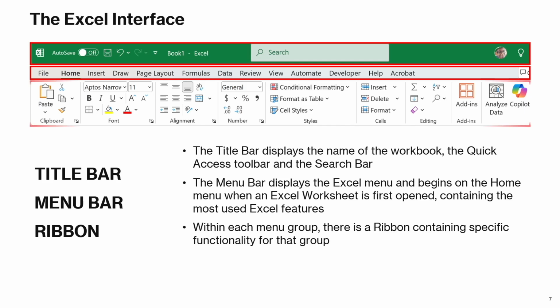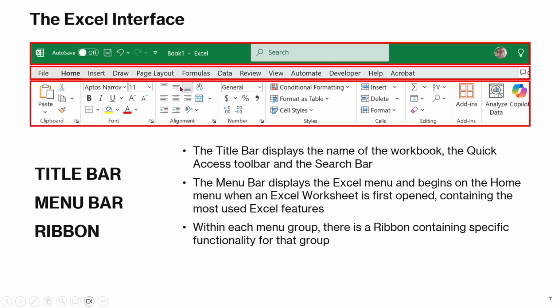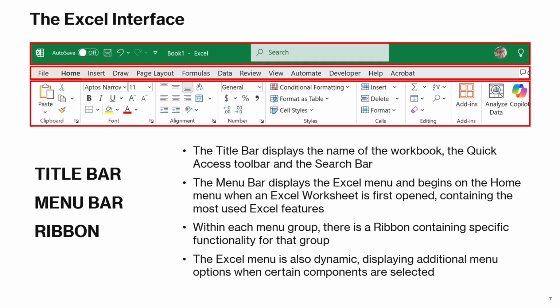Underneath that, for each menu item within each menu group, there is a ribbon that contains specific functionality for that group. And we will look at that. So as you click on each of the different menu options, the ribbon will change and you'll have different functionality within each of the menu groups. The Excel menu is also dynamic.